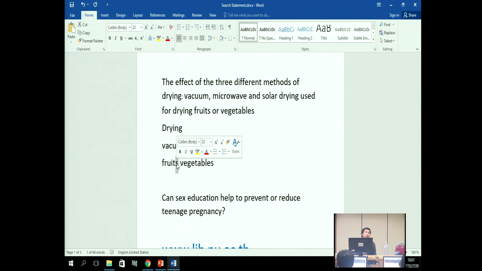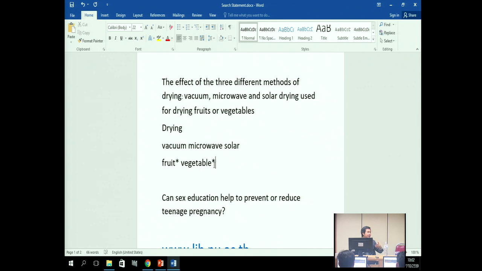So if you are not sure about that, I recommend you use the truncation. Truncation means it can be fruit without s, and it can be the plural word with s.